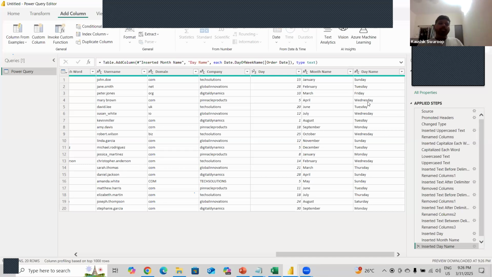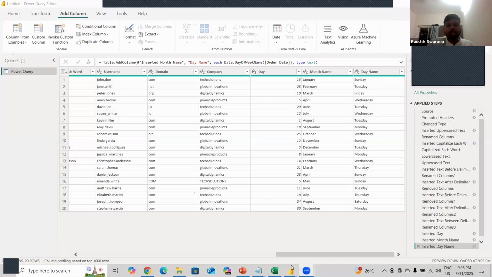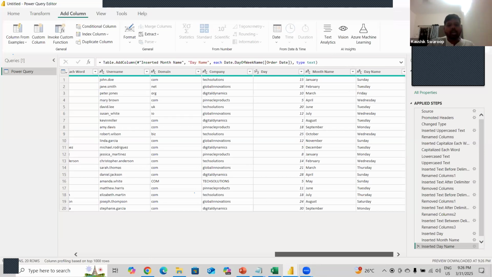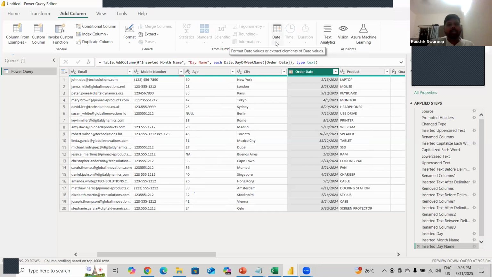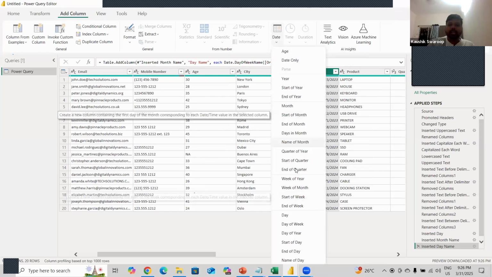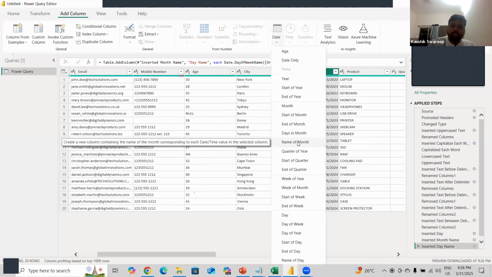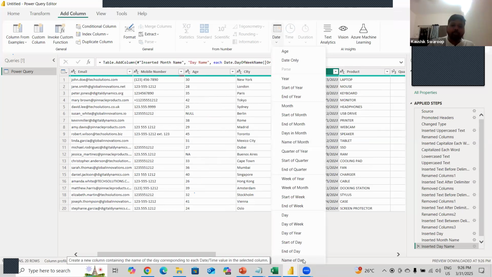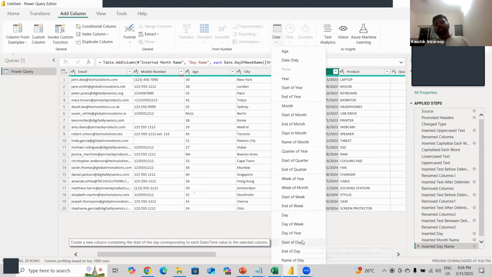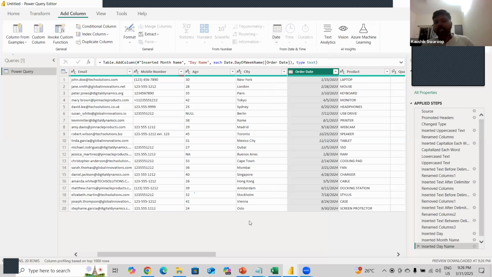See, we didn't have this option before, but with the help of Power Query, we were able to extract the month name, the day, and so on. Right? So if you want to get the name of the month, select this order date, go to date under add column, and just get name of month. You can either choose name of month, you can choose name of day, any option that you have here, you can choose, and that would be extracted.